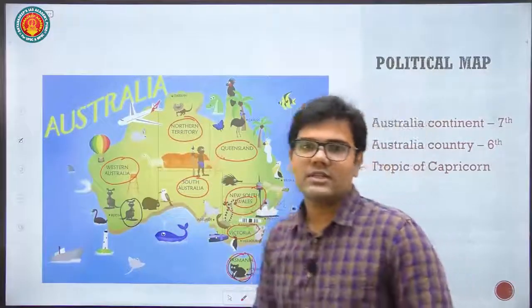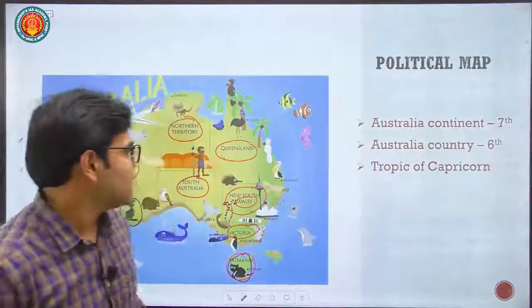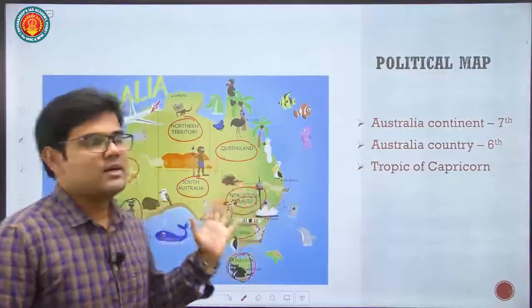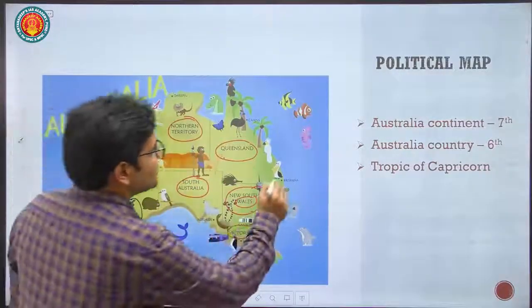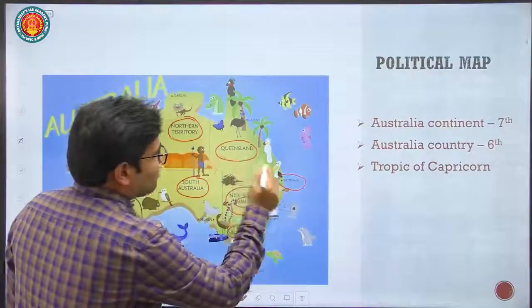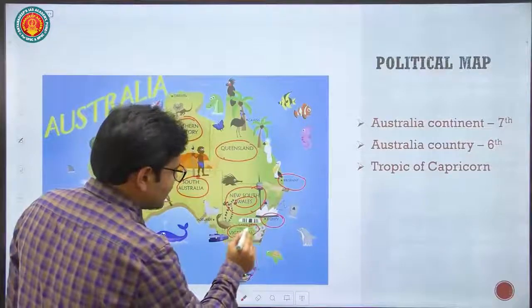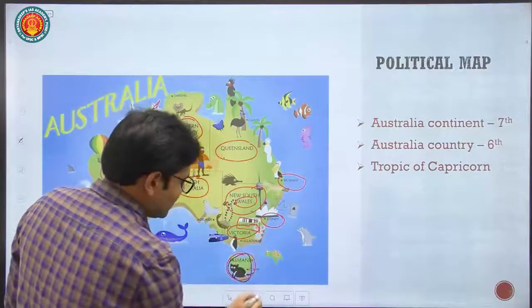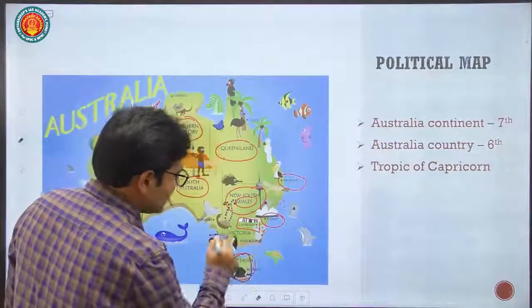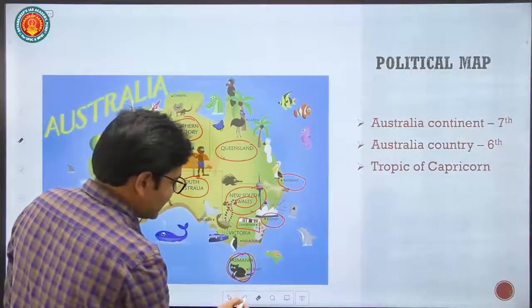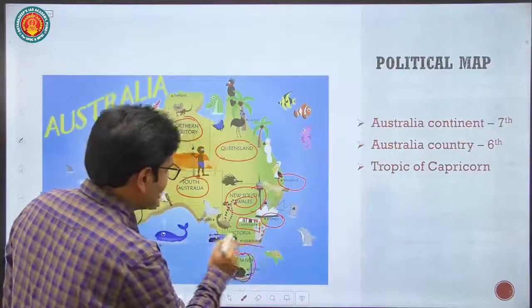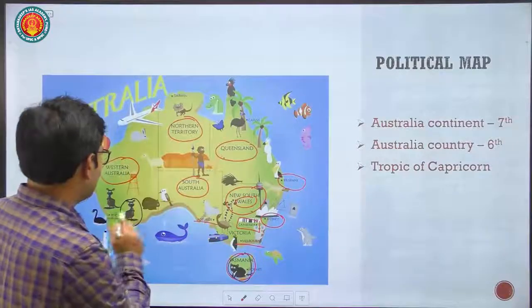You can expect that because there is no such physiography as such in the continent of Australia. It's the smallest continent, right? So they can ask you the capitals. Here you can see the capital of Queensland is Brisbane. The capital of New South Wales is Sydney. Then here is the country capital, Canberra. Then here Melbourne, Adelaide and Perth.